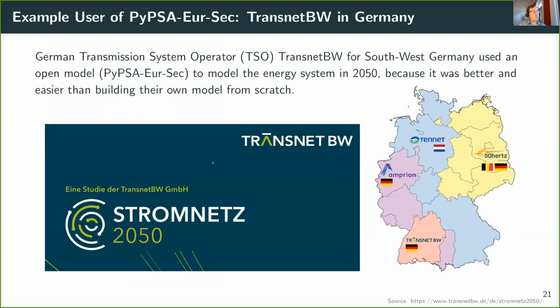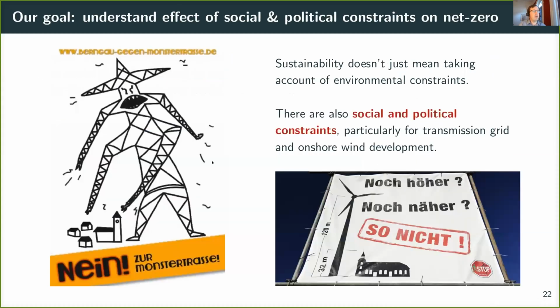So one of the motivations for us and what we're doing with it is really to try and look at some of these difficult trade-offs. In our research, we're really focused on these trade-offs we think are coming in the next 30 years, especially with regard to public acceptance of infrastructure. So we've seen a lot of difficulties with new transmission lines, overhead transmission lines, and onshore wind in Europe, and how to manage this, how to model the effects of this low social acceptance for some of the infrastructure is why we've been pushing these very, very detailed models.